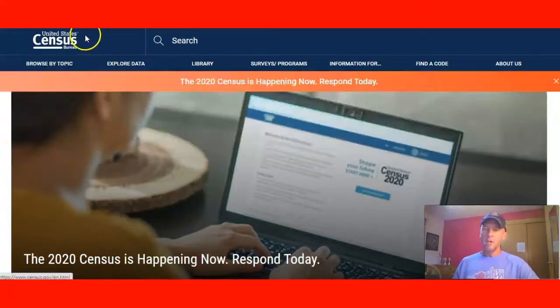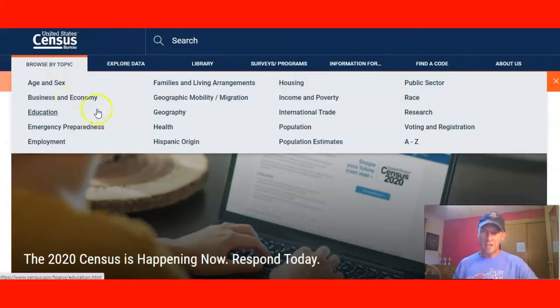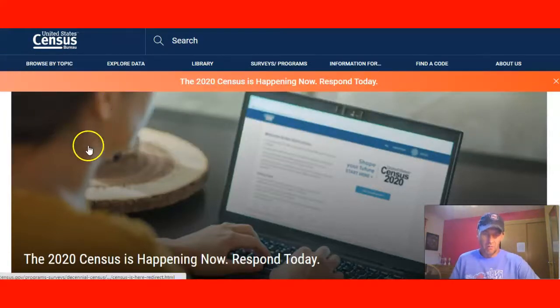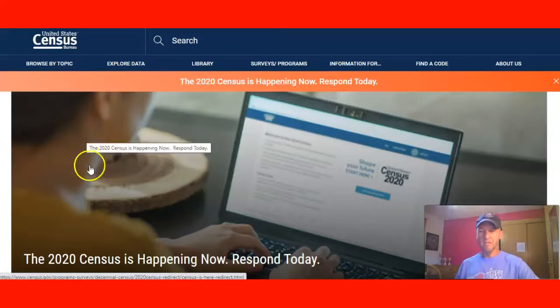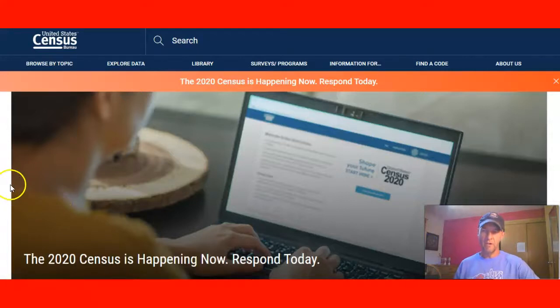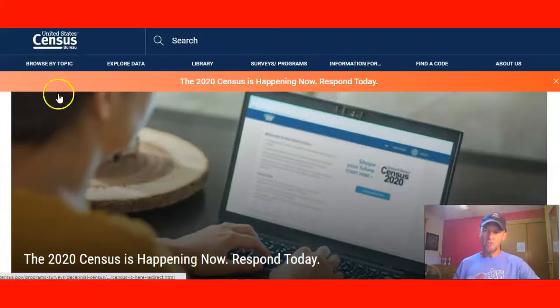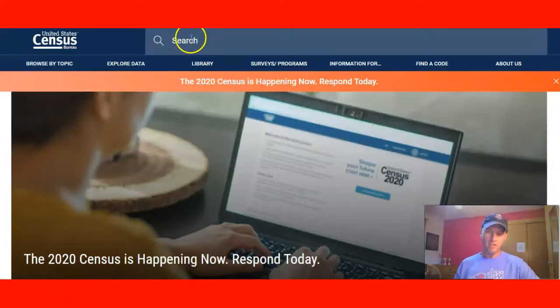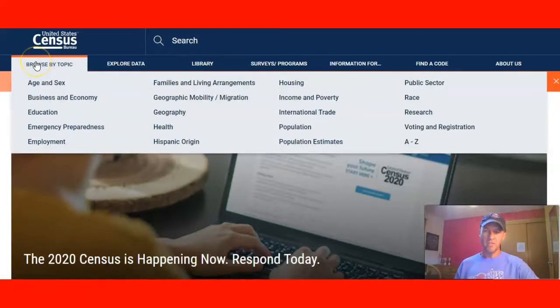So initially, census.gov is the website, and once you get here, it's the home page for the United States Census, obviously. There are a trillion things, and I use it mostly for data visualization and data sets that maybe kids find relevant, but I'm just going to show a few things. Browsing by topic, obviously, whatever you're interested in, those topics are here. There is a search bar up at the very top if you're interested in that.